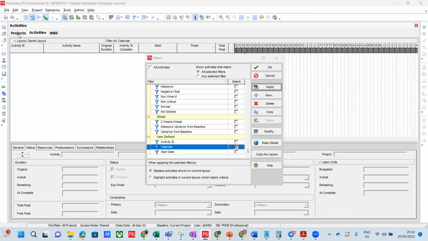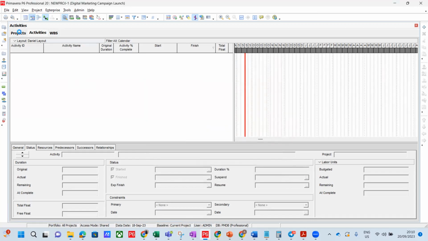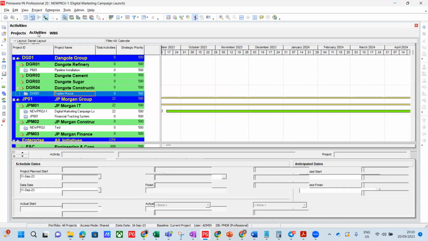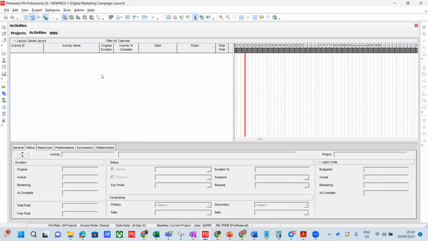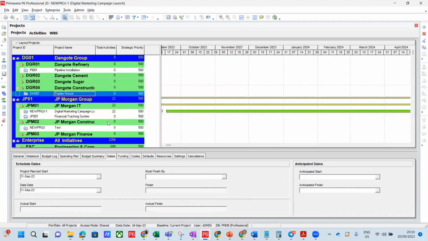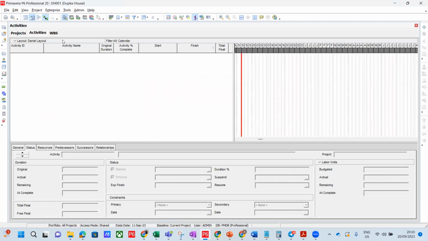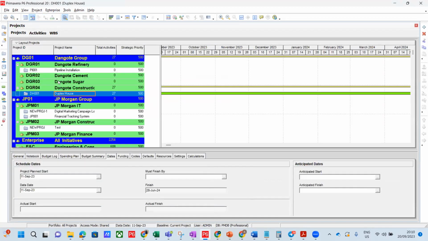However, if I go to other projects, I'm not sure which project I have Daniel New in. Let me see. Okay, nothing here as well. Let me open projects. I don't think I have any activity under that here.